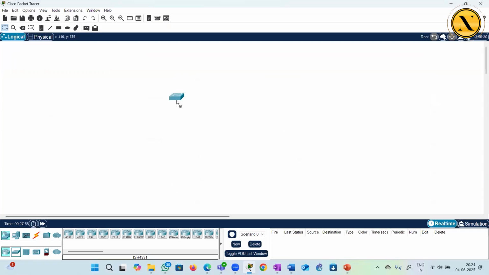So let me take a switch. Let me take an end user, and I'm not going to connect this end user. I'll take one more, the attacker. That means the guy who should not be connecting on that port, right? So he is the proper user, the company's authorized end user. If he connects, communication will happen. But if this guy connects, the port should be shut down. I'm not connecting it right now. Let me configure the switch first.